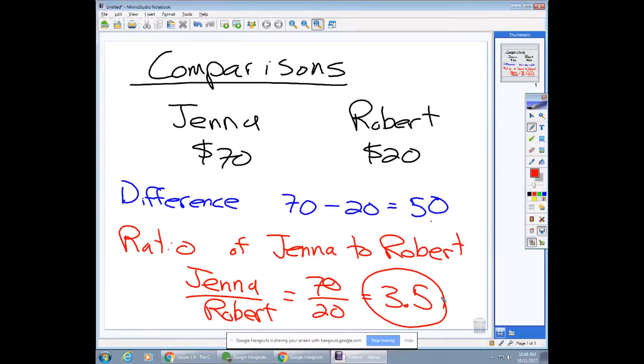So it looks like most people wrote something down or are just finishing. Just really quick here, if I were Robert, I'd be thinking, man, I want $50 more. That would make it fair. What's 50 divided by 20? 2.5? Okay, so that is a relevant number to this problem too, and I'll use that one in a sentence in a second too. So here's the way I would put the sentence.